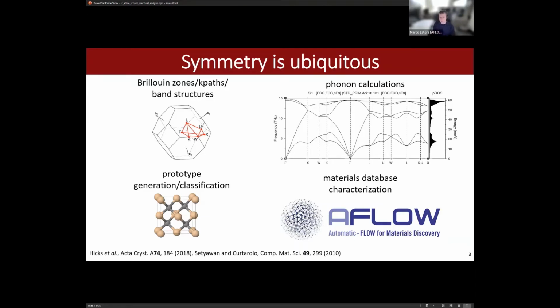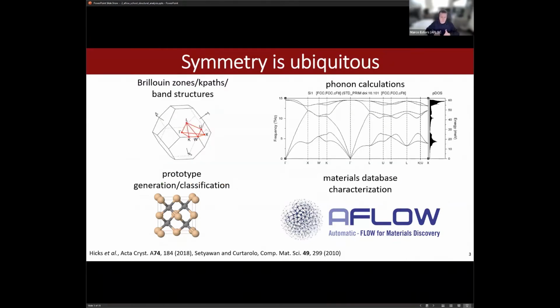And phonon calculations are expensive. The DFT code that you're using is actually already doing this, unless you tell it not to, by only looking at the K points that it needs to calculate based on symmetry. It's already reducing the number of K points for your calculations. And the last thing is we at AFLOW use symmetry to characterize our compounds. We've seen probably yesterday different space groups, different Pearson symbols. These are all symmetry classifications that we use, and they can give us a lot of insight about the structure of a compound.